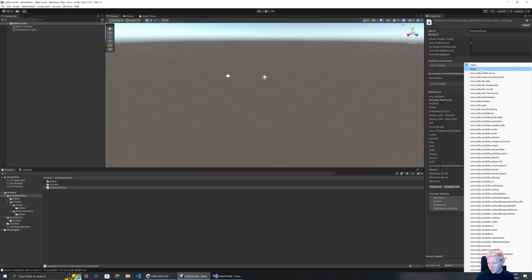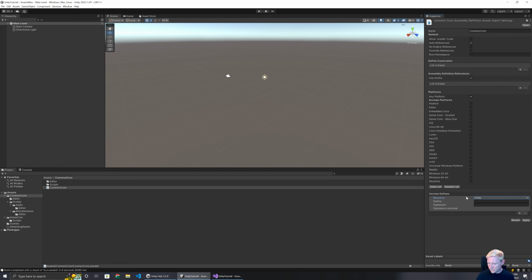So I can write something here, or say I select Unity. Then what we can do is we can create a define based upon the version of something. Where this can come in really handy is if your code needs to do different things based upon the version of Unity or the version of a package, which can be the case because interfaces, things like that, sometimes change. So we need a way to be able to detect that.